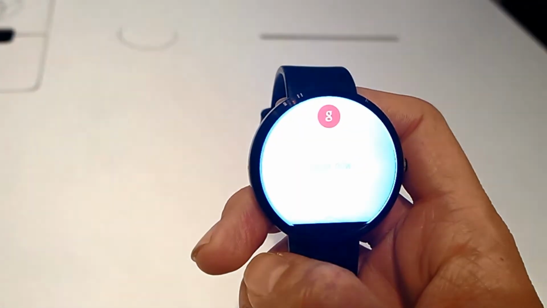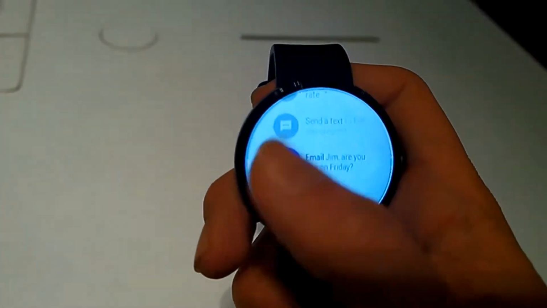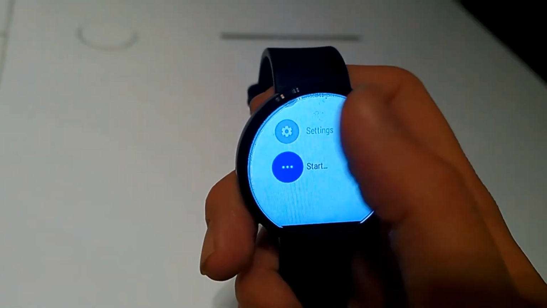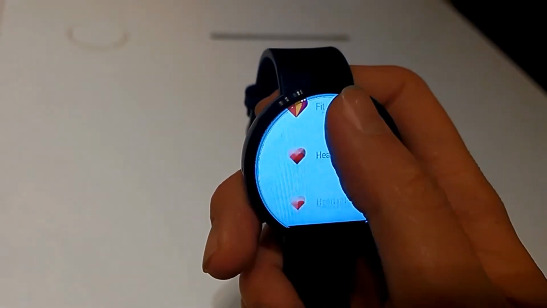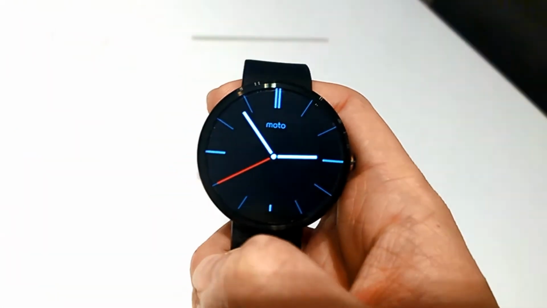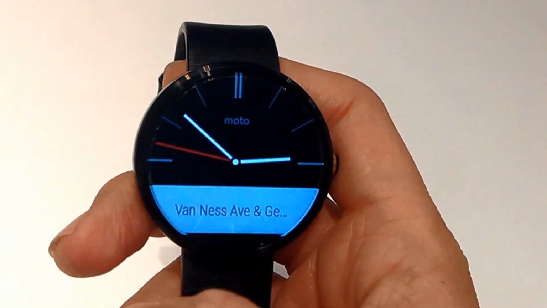So let's do it. So one of the ways you interact with Android Wear is through your voice. So you can say, OK Google, or tap the screen, and you get that menu come up, and you just swipe upwards to get through to your main menu. From there you can tap any of those apps, or you can again use your voice and launch anything and swipe to the right to go back. Nice and simple.